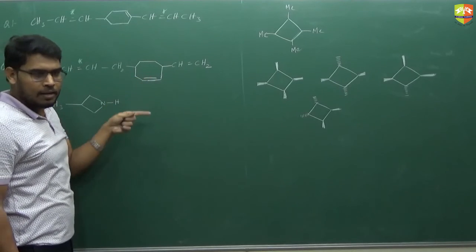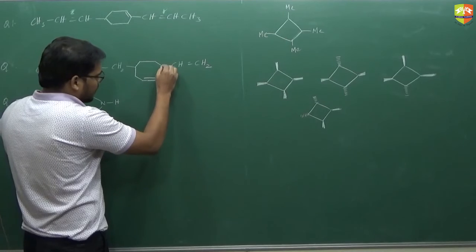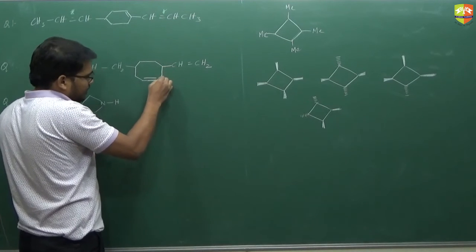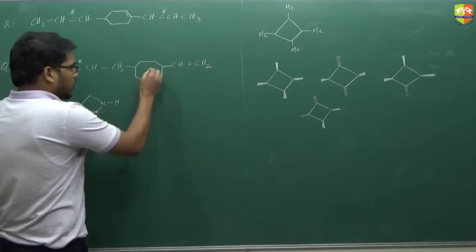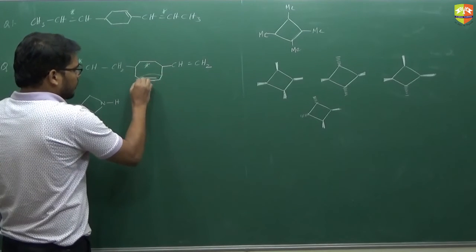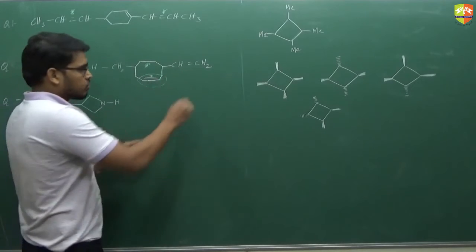No. Why no? It's 7. It's not 8. Oh, was that supposed to be 8? I meant to be 8. Okay. So then that is also a double bond inside the ring. So because of this ring and because of the double bond inside the ring also, GI is impossible. So 1, 2, 3 across this, it is not possible.